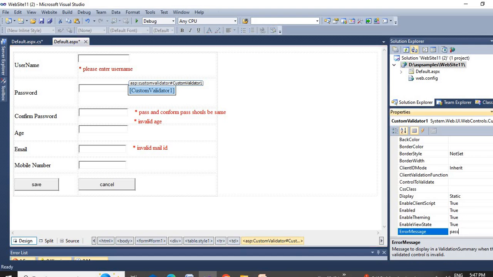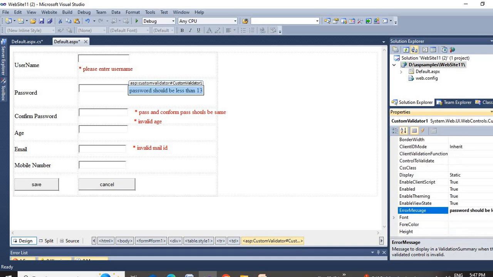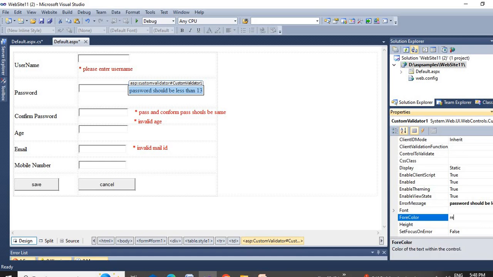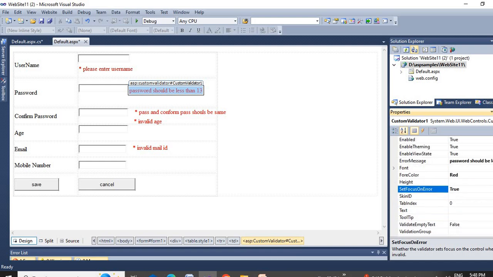Set focus on error is true. And then text is invalid password length.